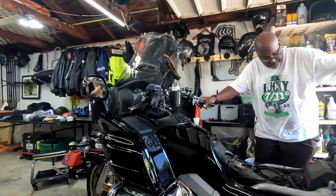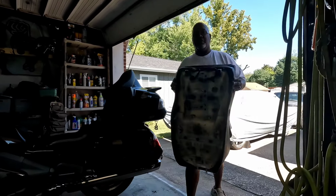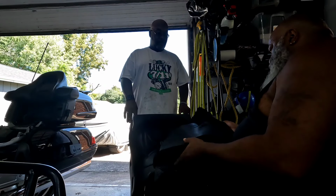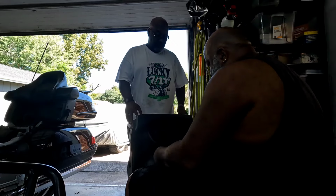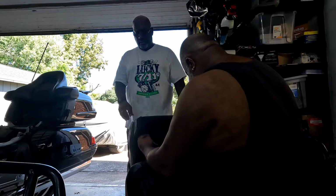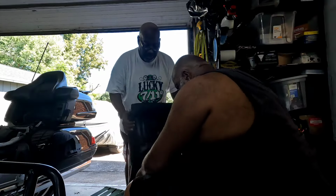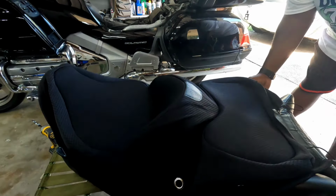Bring that seat over here. Yeah, that's it right there. We're gonna put this Breezy Ryder on so he ain't got no more swamp ass. Couple thousand there, Hoot Dog. You gotta get these holes lined up. There's the back. After we get it good and snug, it'll look a lot better.